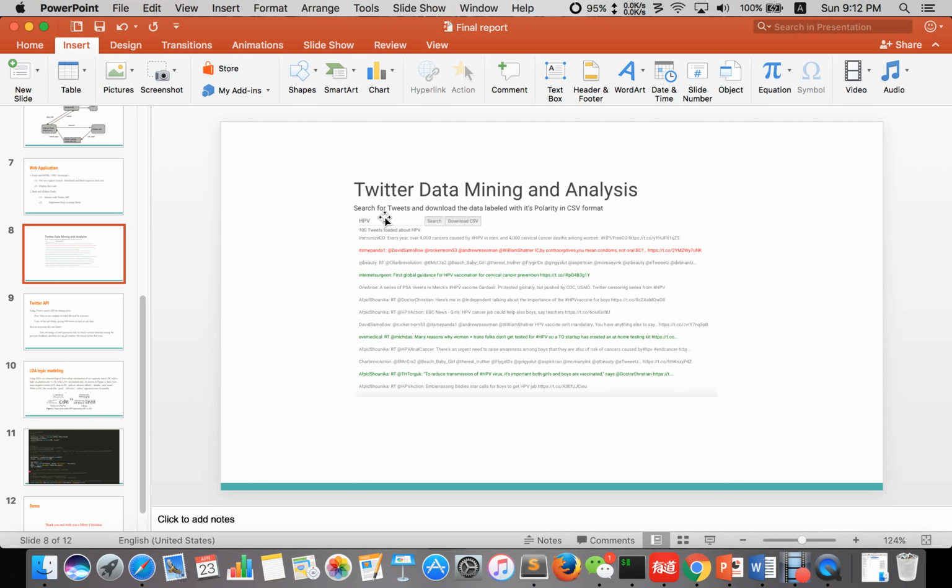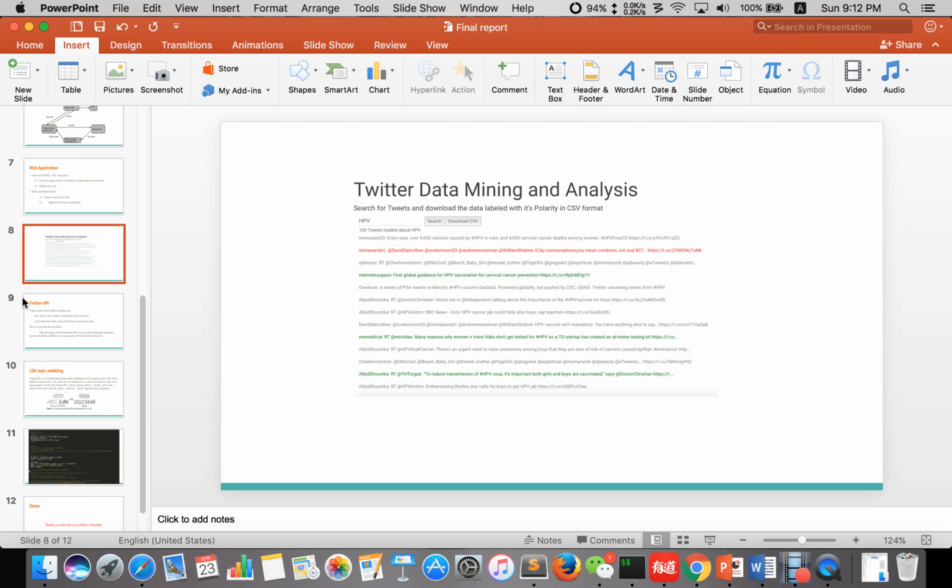The red one means negative attitude, the green one means positive attitude, and the black one means no attitude, I mean neutral. And I also provide a download button. Basically, you can save all these results for further research. Yeah, and it's really easy.